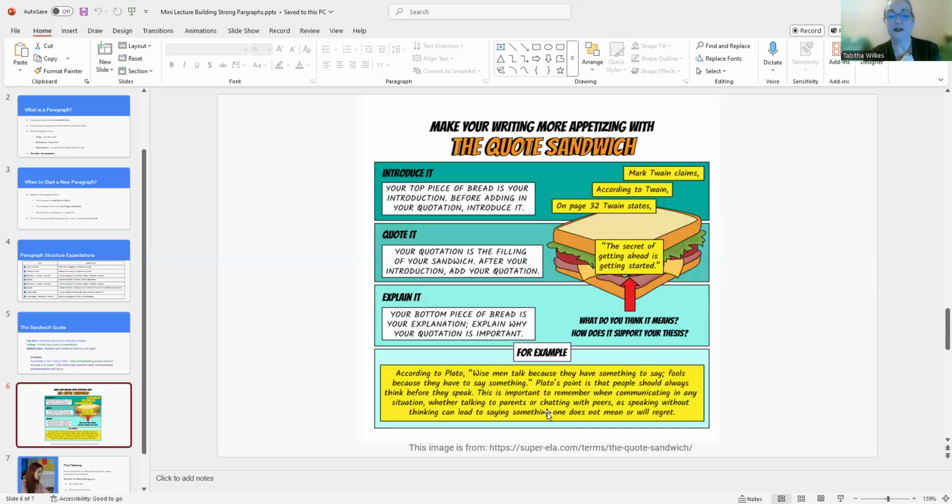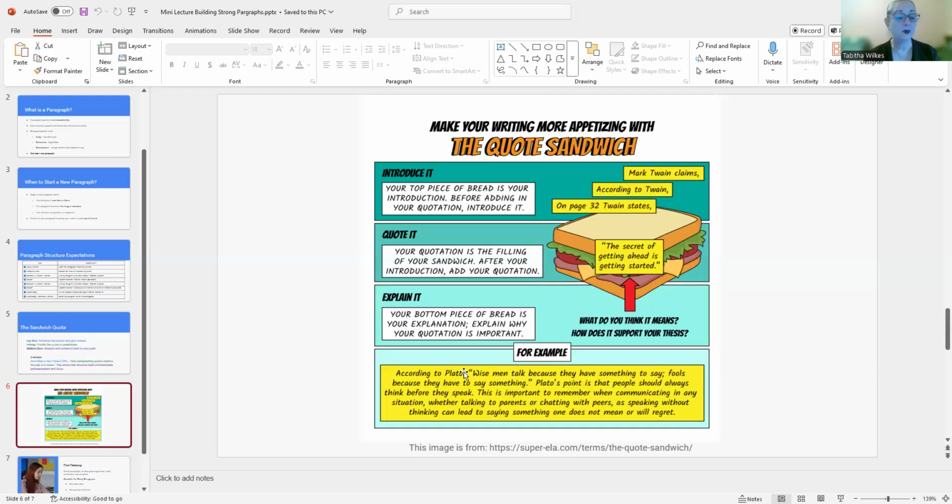So the step further that I'm going to take it is, this says, according to Plato. Again, you're going to need to break that down for your readers. Not everybody knows who Plato is, and so why do they care what Plato has to say? So you're going to need to provide a little more information and say, according to Plato, an ancient Greek philosopher who created the first university, wise men speak. And so by giving that context as to who Plato is, it makes your reader realize that you have done your research. It makes them understand that Plato is somebody worth listening to, and it piques their interest.